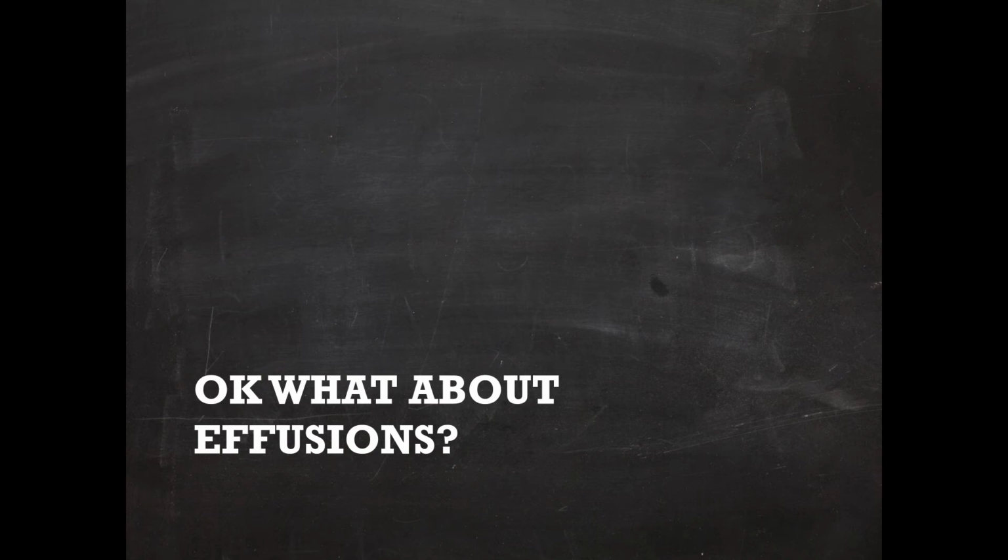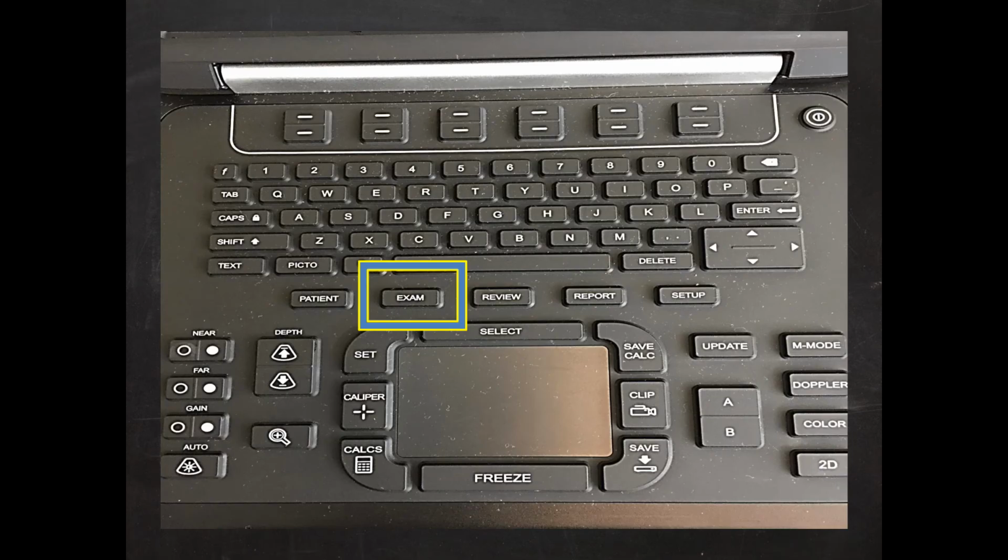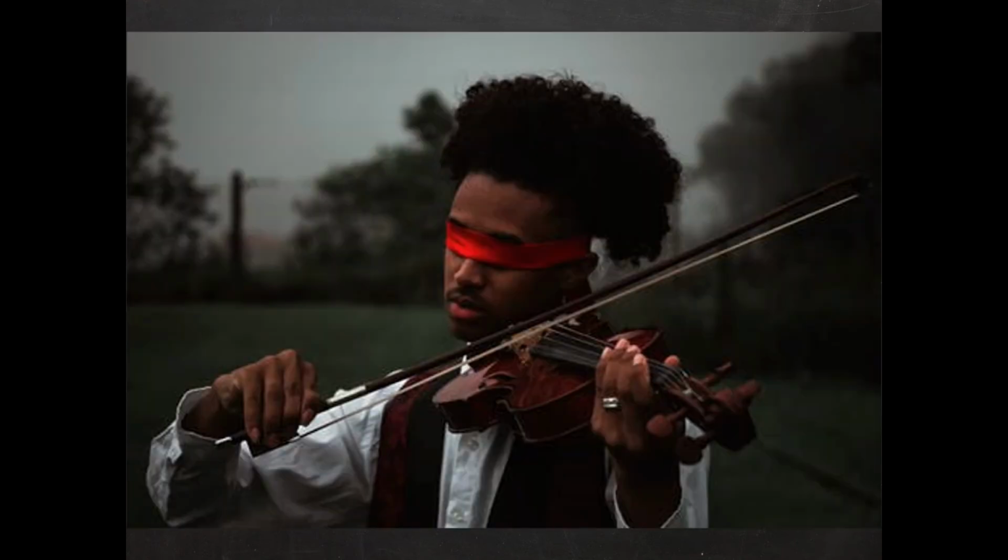Okay, what about effusions? I like to change my preset to abdomen before I start to look for effusions. It'll make it much easier to pick up fluid as you're looking into the thoracic cavity. I also want to re-emphasize that conceptualizing the anatomy and then pointing your beam at the specific structures is really key. Don't look at the screen first. Point your beam at the spine, visualize your beam bouncing off it, and once you've done this, then take off your blindfold and look at the screen, and then correct from there.